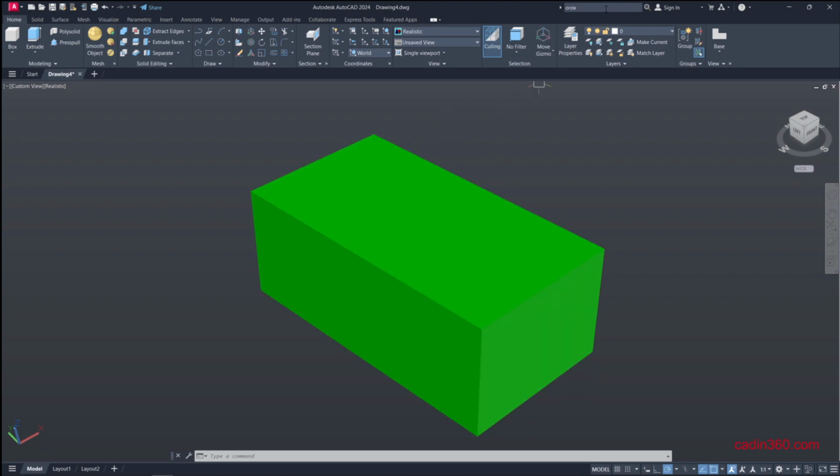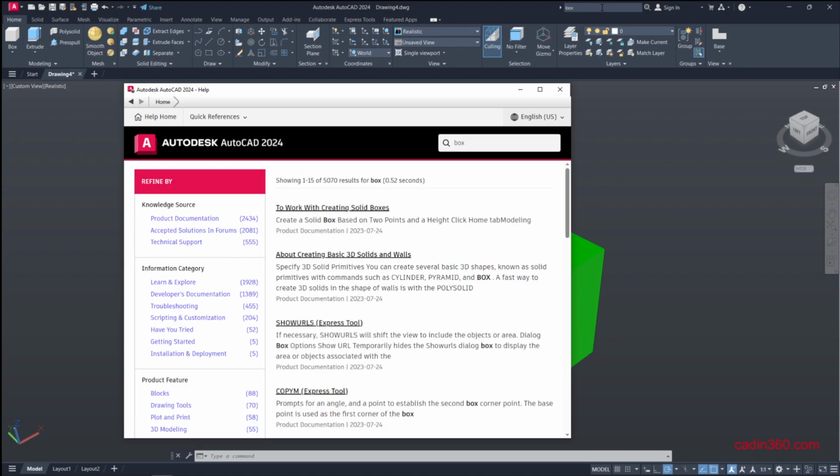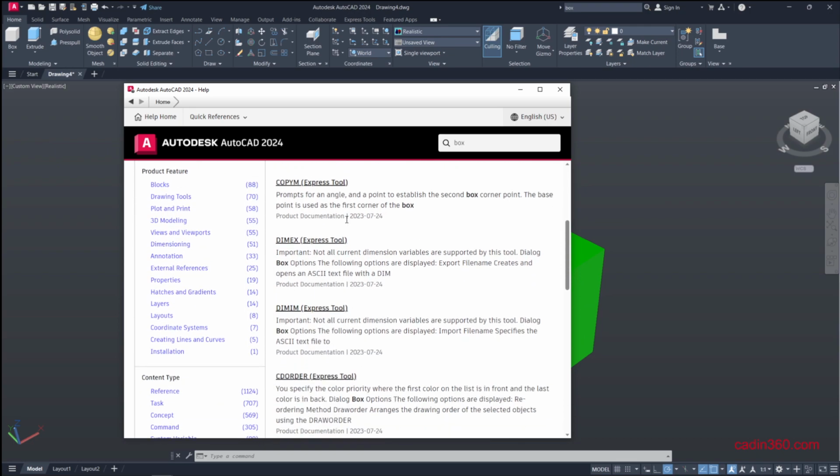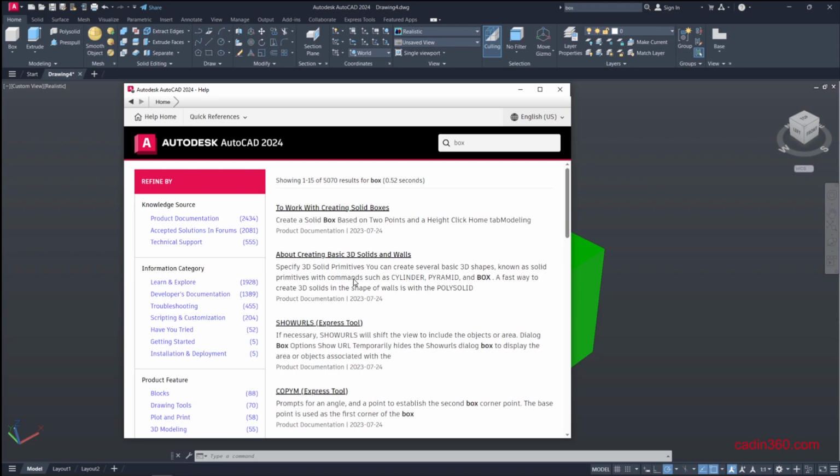If you want to search anything related to AutoCAD, click on this search bar and type anything. Just, we would like to type box. Okay, then press enter. Now it is showing the various options and commands related to the box, for creating boxes, and you will find various helpful files and details related to box.